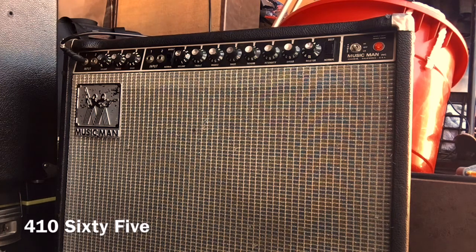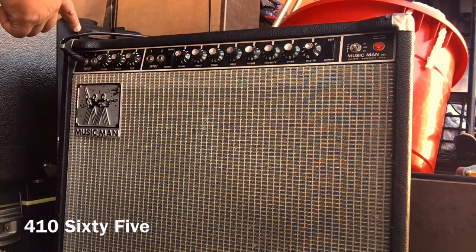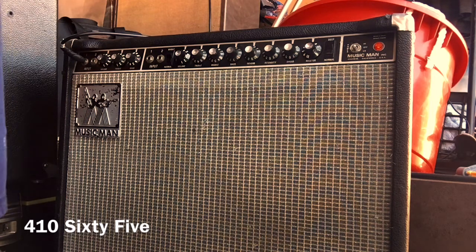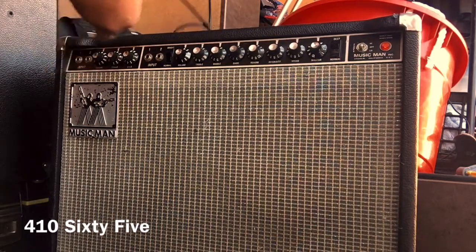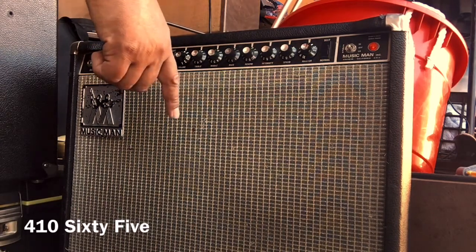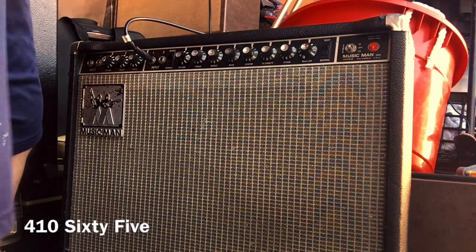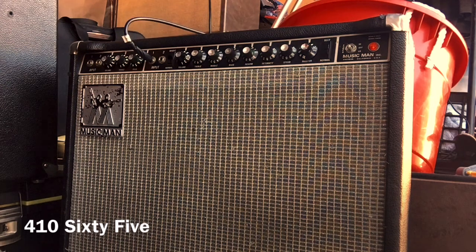Bone dry. Bone dry, man. And then channel one only has the treble and the bass, so. Most likely, 100% of the time, probably gonna run into channel one here, the second channel. Bright, normal, got it on normal. Deep, normal. Deep gives it more of a body. Right. Sounds good, I think, especially on the single coil.